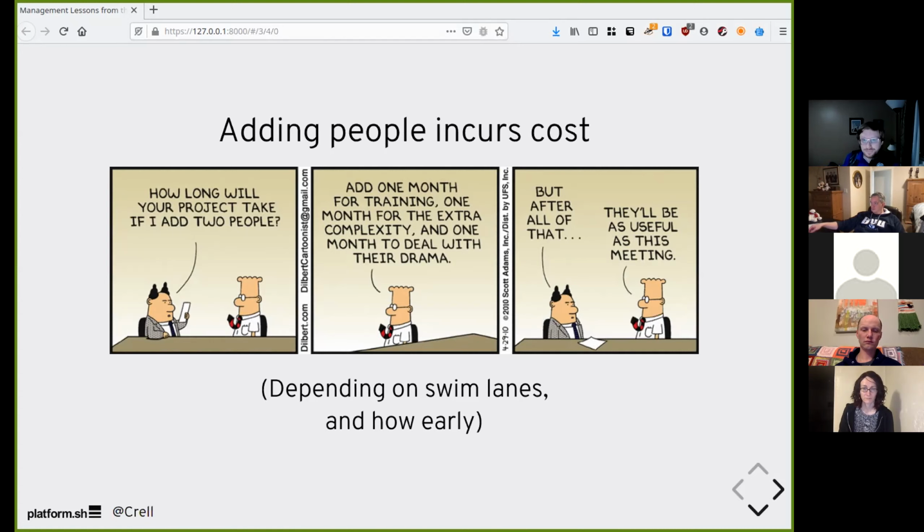Sometimes it's one. Some projects, putting more than one person on is actually counterproductive. Could be 2 or 3. It's rarely more than a half dozen in my experience. I would usually argue that the max number of developers you want on a team is the number of swim lanes plus 1. That plus 1 is to allow for people doing code review, someone to go on vacation, someone to get sick.